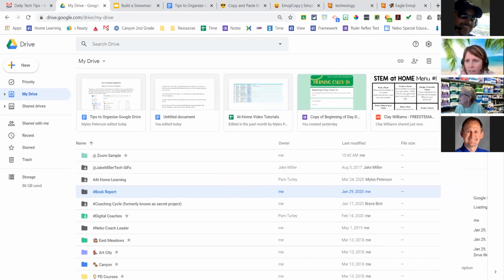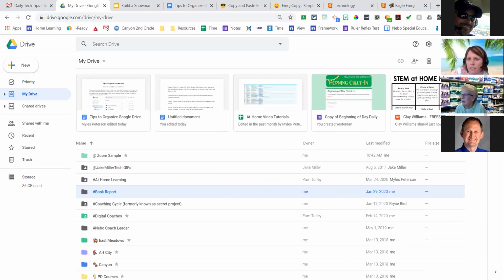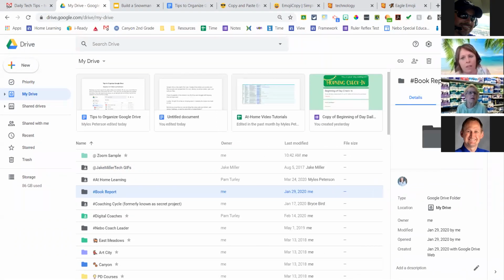Is it this eye? That's what mine looks like. Okay, there you go. It's this eye, it looks like. Tim? Okay. So this is showing your details. I don't ever shut mine, but it looks like you can just turn it on and off through the eye. Okay. Do you have any other questions, Tim?